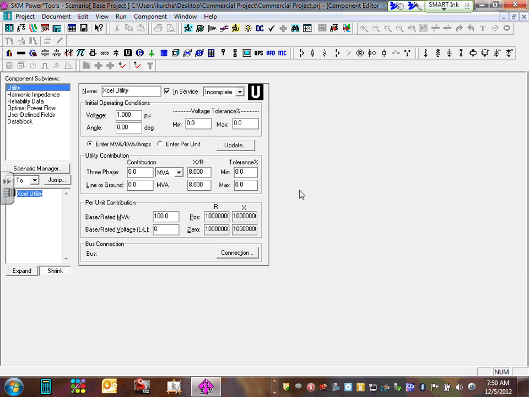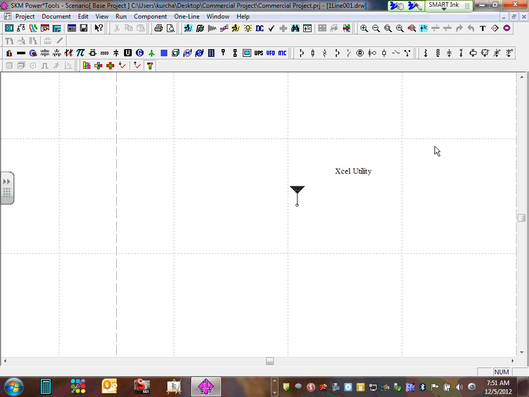If you double click on the component, that's what you're going to get. I don't want you to do that. If you're there, very easy. Can you see that lower X, not the upper X? Upper X will shut the project. Lower X, you can close it. You go back to the one-line diagram.